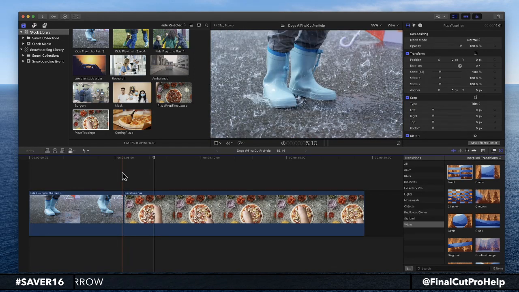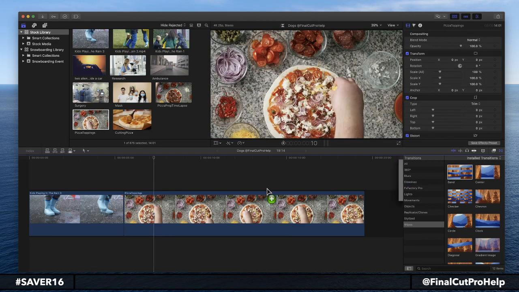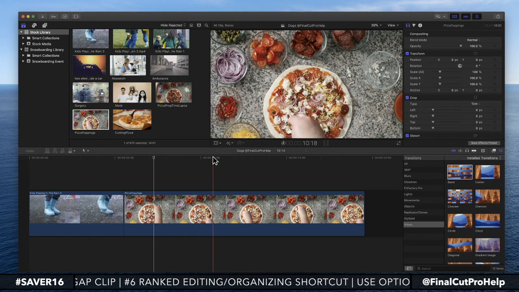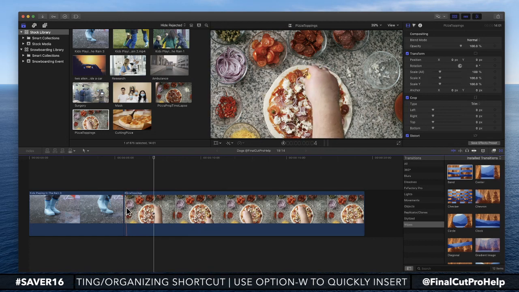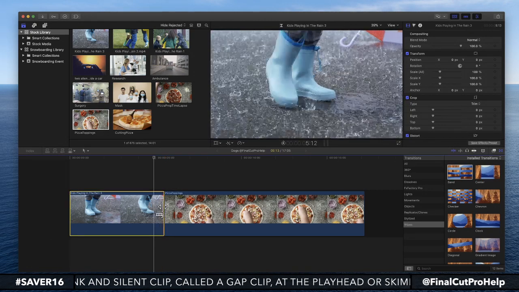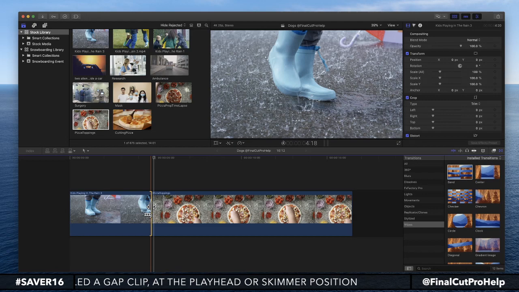To avoid getting that message, this one here where it says we need to do a ripple trim, if you can avoid getting that message, it means you have a much better control of your footage there. What you'd want to do before adding that transition is just trim the beginning and the ends of your clips, and that gives extra media to be available for the transition.